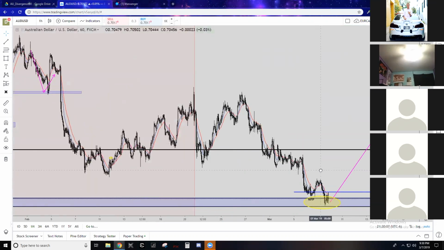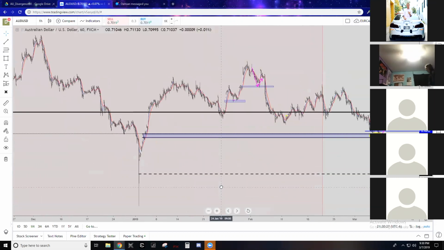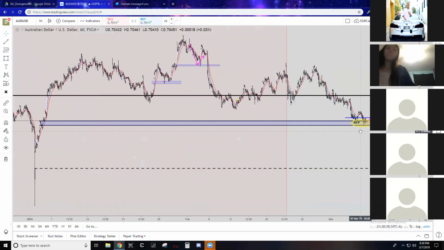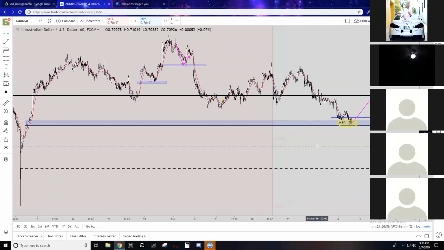Focus more on your entries than anything. You shouldn't be doing a market execution unless price is exactly where you want it to be. That's one of the major things in day trading: being patient. People think day trading means you have to take a trade every single day. I waited 9.5 weeks for this trade before I even executed on it. So don't rush anything. Be patient. Sit on your hands, honestly.